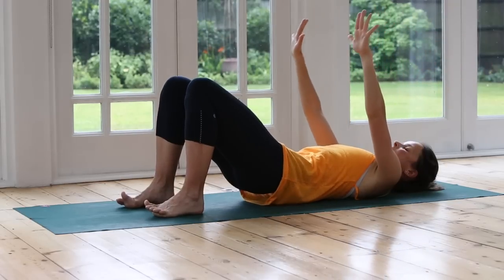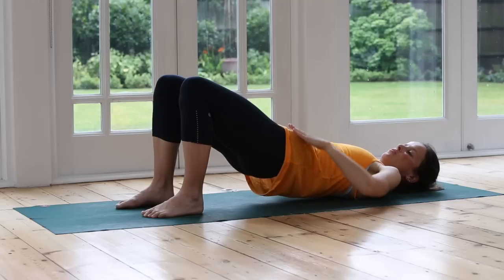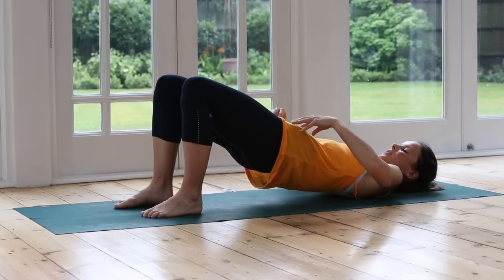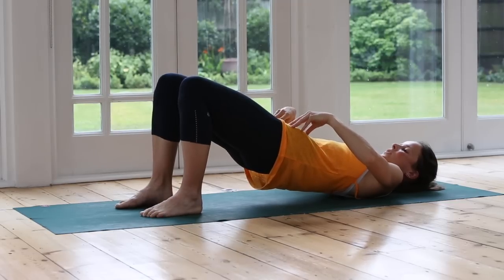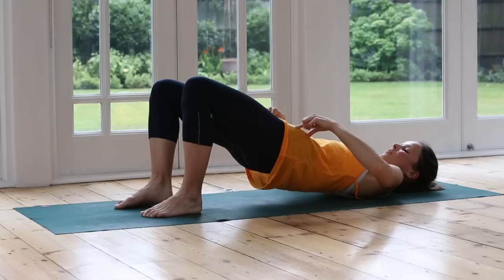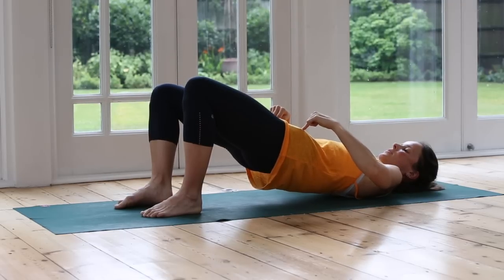Roll the hips up. This time, let's put the hands on the hips. Your elbows can be on the floor, or you might keep them floating. And now we're just going to use our hands to feel the pelvis and to make sure it's not moving. So try and keep it really still. Inhale. Exhale. Open your right knee without twisting or tilting or moving your pelvis.